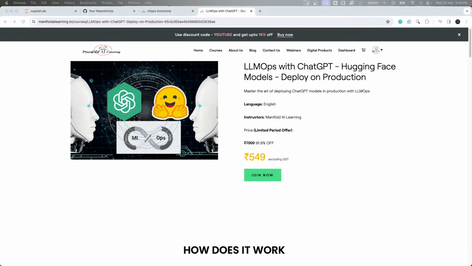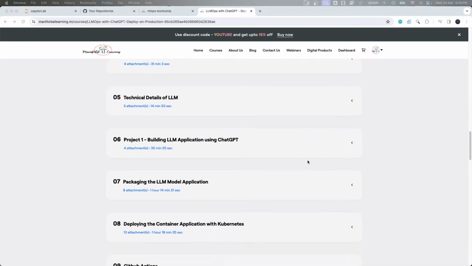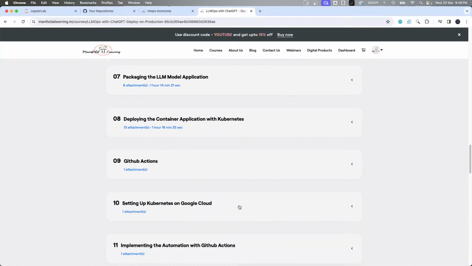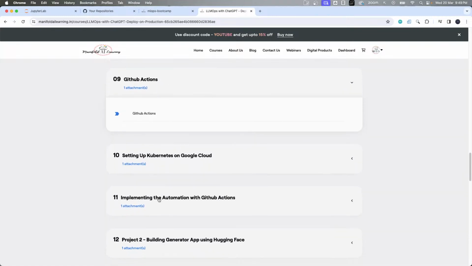Deeksha asks, is it an early access? Definitely, yes, Deeksha. You already have content. Currently the progress is here, where you will be deploying the container application with Kubernetes. And currently I'm working on the GitHub Actions unit and setting these up. Maybe I'll be completing these three sections by the end of mid next week. That's when you'll be able to see section 11. As and when the course videos get uploaded, you'll be able to see them in the portal, so you will have first-time access compared to others.